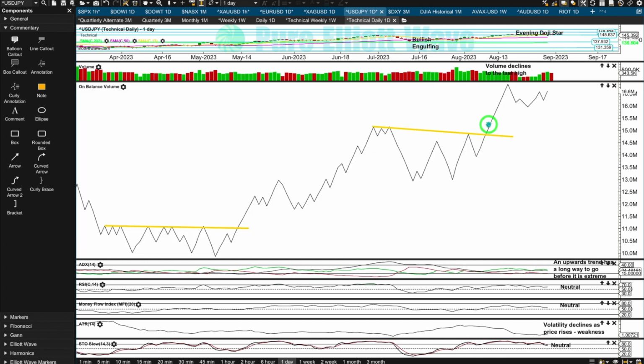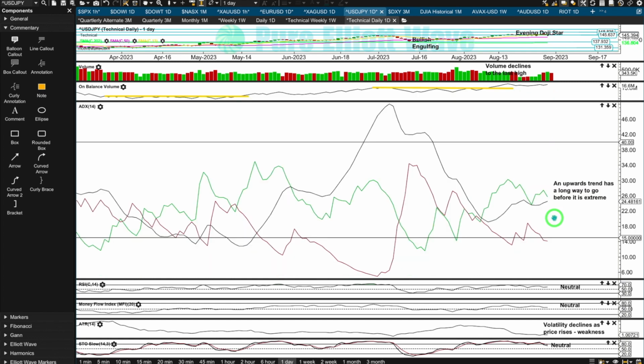This still fits the Elliott wave count that sees a final fifth wave up completing. The last signal from on balance volume on the daily chart was bullish. There's no new range, so no new signal to take note of here. ADX at the daily chart levels indicating there's an upward trend. It's got a long way to go at this time frame before it's extreme. The last very extreme trend was an upward trend to the last high, and as prices moved lower and sideways, we've seen ADX decline. It's again indicating an upward trend. So again, this fits with a fifth wave for the Elliott wave count.